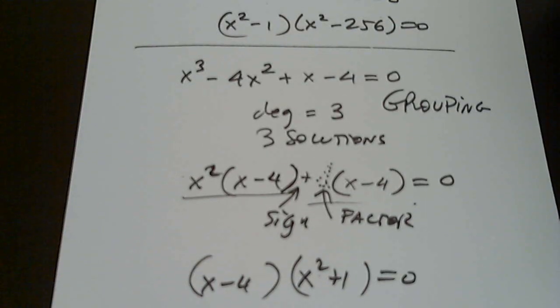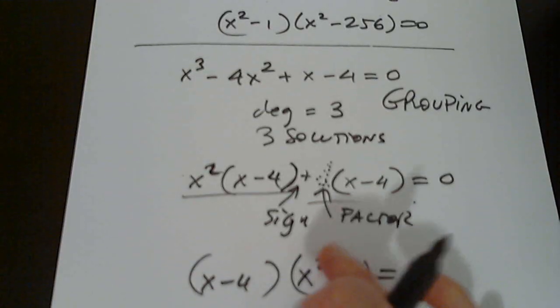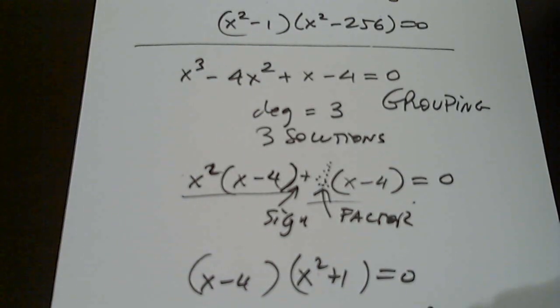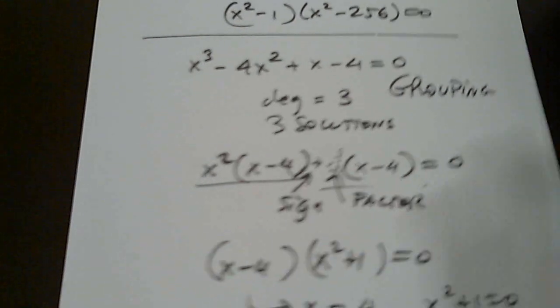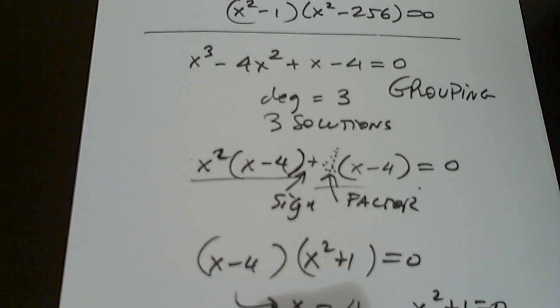From here, what do we get? 4. Perfect. From here, what do we get? When you write x squared plus 1 equals 0, what do we get? Plus a negative 1. Right, that's right. You're correct. I skipped because we did this before, but you are correct. It's x squared equals negative 1. That changes into that.